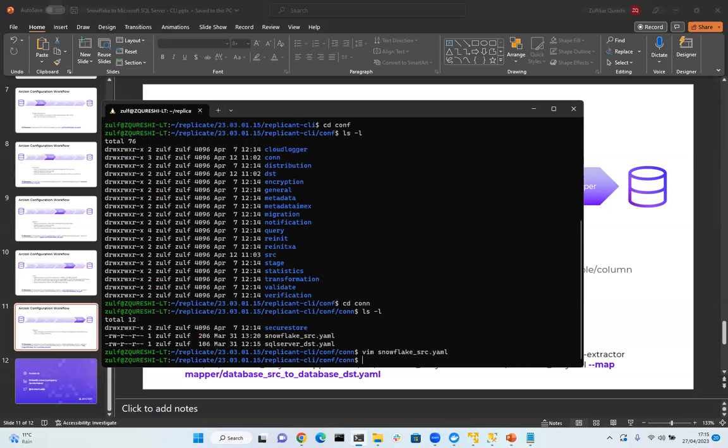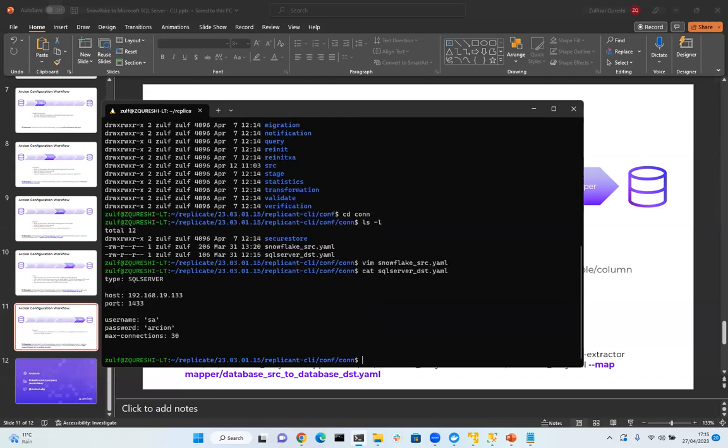Likewise, we can also look at the SQL Server target connection. So likewise, again, we're just inputting the parameters to connect to SQL Server, the host machine where that's residing on my virtual machine, the port number, and user credentials. You'll notice I've used SA. For demonstration purposes, that's easy. In production, we would not recommend using such elevated privileges. You can create a normal replication user and assign the specific privileges required in order to apply data to SQL Server. All this is documented under our documentation. So no need to use such elevated privileges.